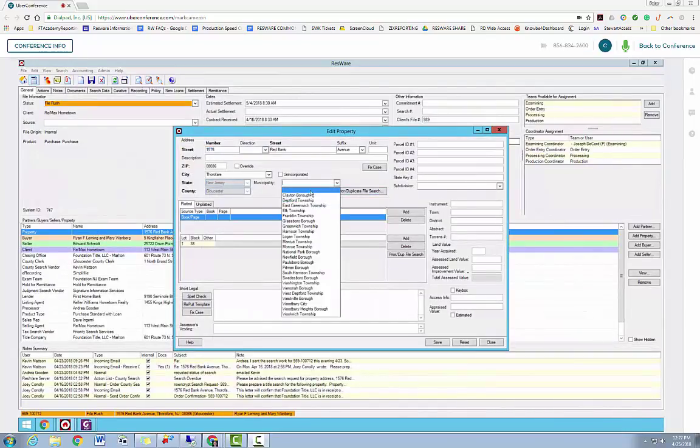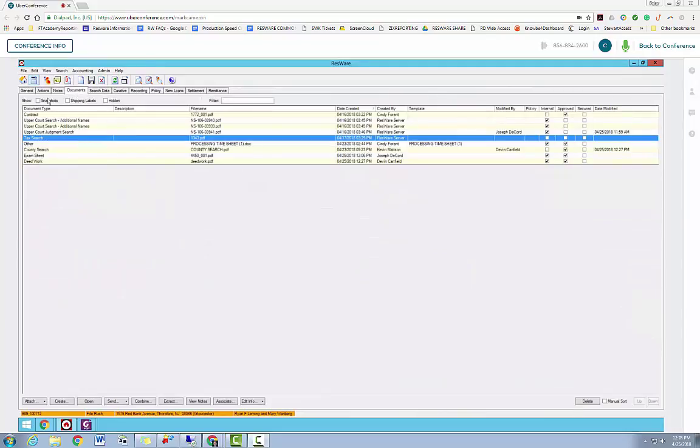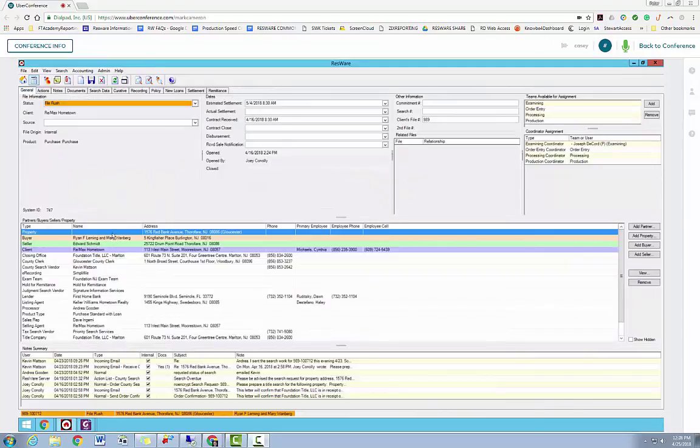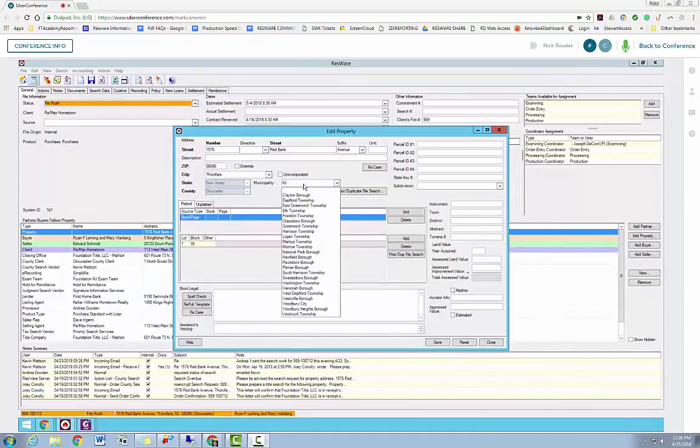Now, are you checking that versus the tax search? Well, I'm just checking to make sure that it's there, and if it's not there, then I will look at the tax search. It looks like no one chose a municipality there.